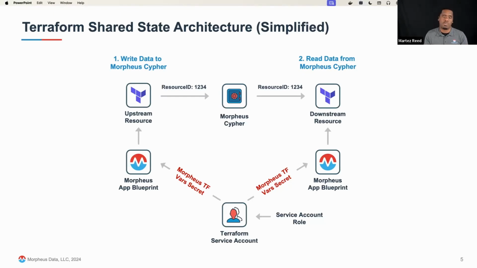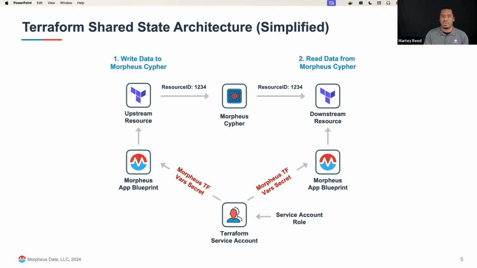Then the app blueprint, once I instantiate it, will generate the resource and then populate that information into Morpheus Cipher in the designated location that I've defined. That then makes it available to a downstream resource that can then read that information out of Morpheus Cipher, certainly based upon it having the appropriate level of access and credentials.